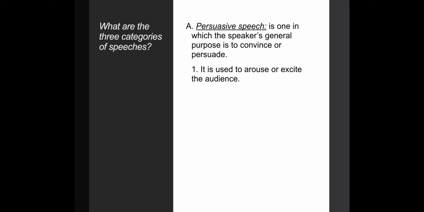Well, we'll talk about the 3 categories of speeches and the ones that we're going to cover. First is persuasive. A persuasive speech is one in which the speaker's general purpose is to convince or persuade. It's used to arouse or excite the audience. You're trying to get the audience to believe what you believe. You're trying to persuade them.